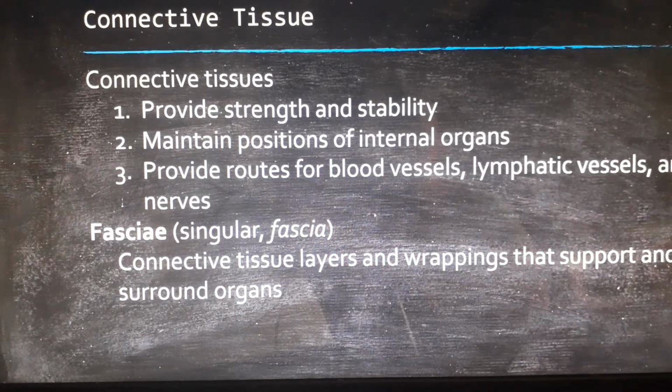Okay. Now, jobs of connective tissues in general. They are supposed to provide strength and stability. They maintain the positions of the organs and give us places for nerves and blood vessels and lymphatic vessels to run through. So we are going to take a connective tissue and we're going to have them in different layers throughout the body. And we're going to call each one a fascia. As plurals, they are fasciae. And you've probably seen these if you've ever cleaned meat. I know it's kind of gross to talk about meat when we're talking about anatomy, but meat is muscle.